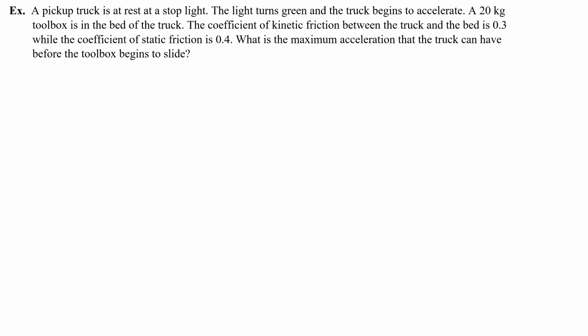So this is a very interesting and important question. Let's start by writing down what is 0.3 and what is 0.4. We're told that the static coefficient of friction is 0.4, so that's mu s. Remember, coefficient of friction is mu. Okay, then 0.3 is the coefficient of kinetic friction, so mu k is 0.3. And this problem wants us to find the maximum acceleration that the truck can have before the toolbox begins to slide. So I'm just going to go ahead and write A equals question mark.